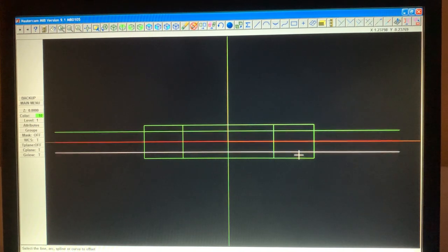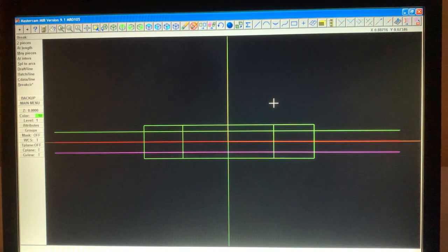Touch there, touch there. Now we're going to break this line here in 2. So we're going to modify, break, 2 pieces, and we'll touch where we want to break it, here and here and here and here. Okay, so now we're going to trim 2 entities, modify, trim 2 entities.